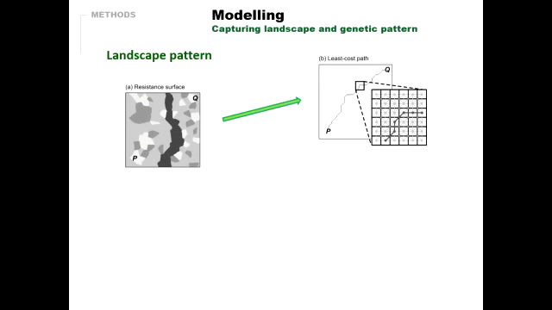Just briefly, there are 2 sides to the equation. We have the landscape pattern, we have to capture that, and we've got the genetic pattern, we have to capture that. So we need both of those pieces. I want to talk very briefly about the landscape pattern, just to give you an idea of how this is done. You usually start with a resistance surface, which describes how much we hypothesize the landscape is going to affect animals. And then we do things like least cost paths to relate the distance between P and Q. The least cost path might be a bit tortuous here, and that might imply it's harder for genes to flow from P to Q.